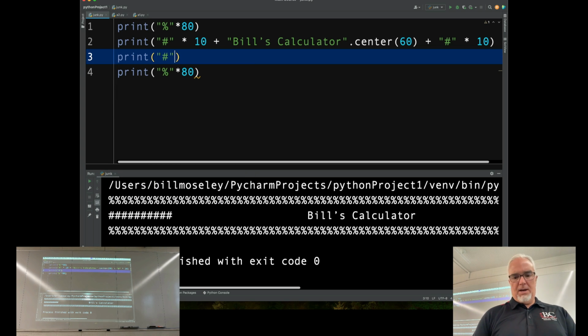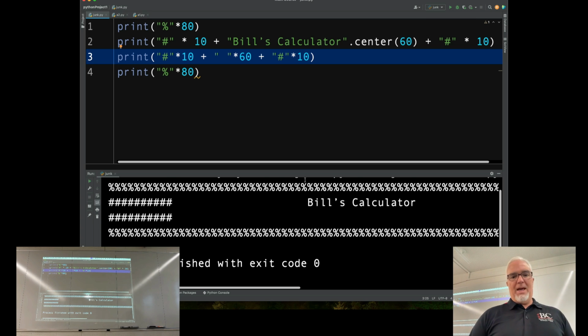Let's do the same thing here, number sign times 10 plus this, a space, times 60 plus a number sign times 10. Okay, now it's a little easier on your eyes if you put a little white space in here, and you can kind of see what's going on better. That's just my preference. You don't have to do that, but you can.